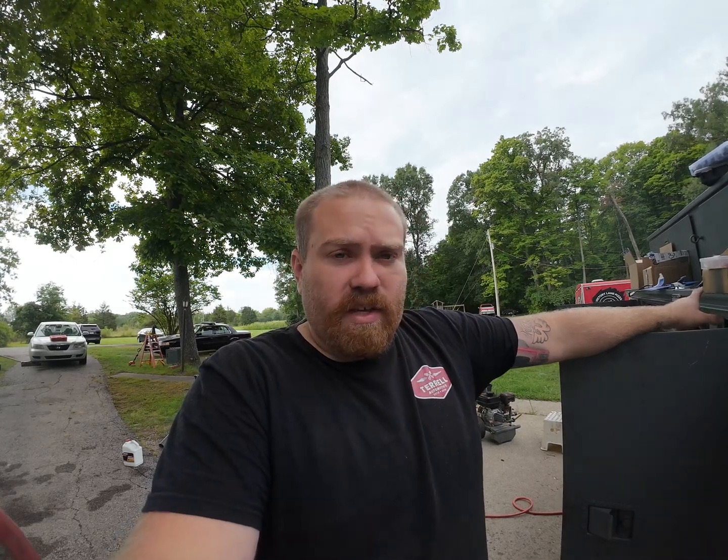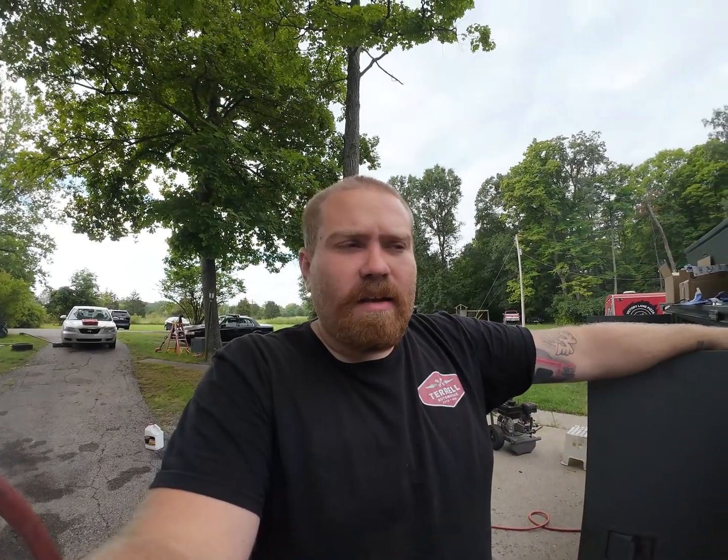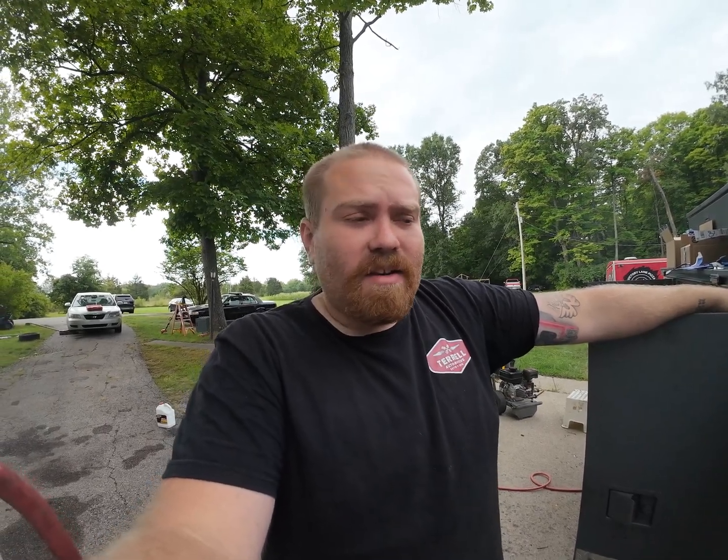The truck itself is solid. The body needs some help on the driver's side. Like I was saying, the bottoms of the boxes are rusted on the driver's side, but all in all, it's not unusable. It just needs some work, and we'll get to that eventually. But here lately, I've been so swamped in calls, I haven't had time to stop and actually fix the bottoms of the boxes. I've only been able to change the oil and keep the tires inflated and rotated. So at some point, we're going to have to slow down and give a little bit of maintenance to this truck. It treats me well, and I love it.